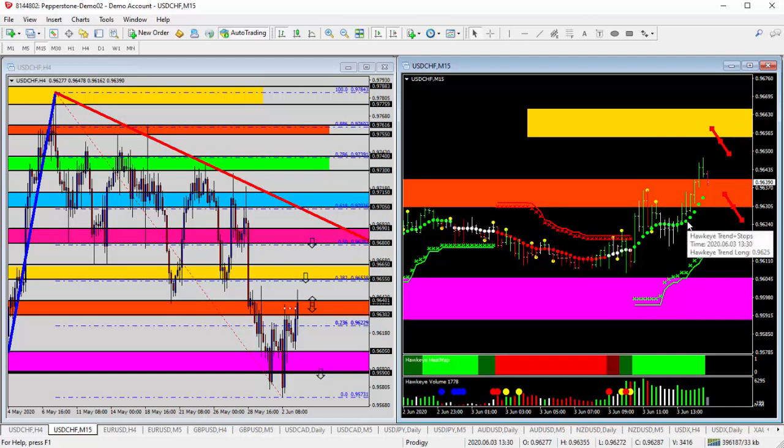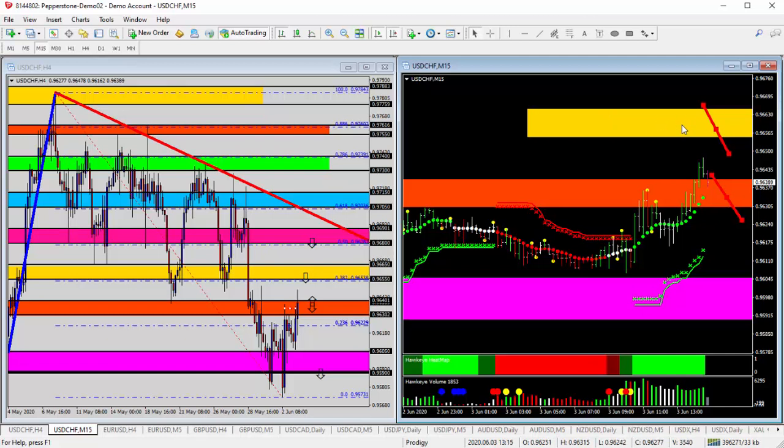So when you're using a tool like the volume indicator, it gives you a clue to which one of these is going to be the turnaround point. Will it be the orange zone? Will it turn here from the orange zone and get back underneath and go down? Will it make it all the way to the yellow zone before it turns around and goes back down in the direction of the trend? Of course, the yellow zone has that 382 fib there, and we'll keep an eye on that. But this will give us a clue to when to make the entry.